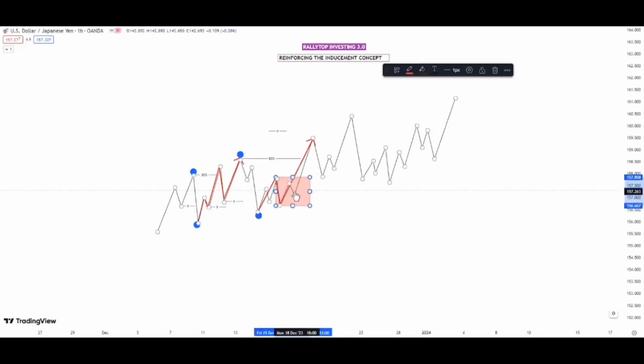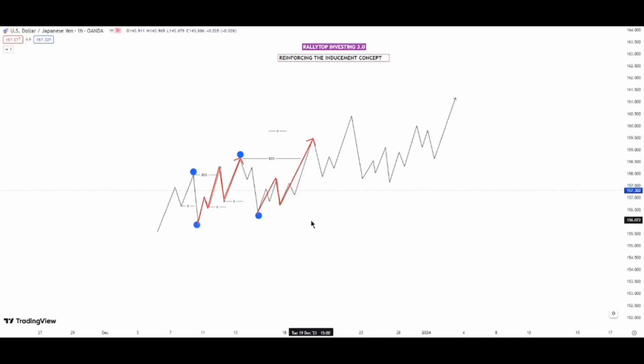So this does not count. This is not your pullback. This is actually where your pullback is. The low of this, your major pullback, is where your pullback is. All right? I want you to understand that very, very well. That's why I'm taking time to explain these things to you. So this is actually your pullback here. This is no pullback. It's different from this one. You have this pullback and then this pullback. It's different. This one is inside of this high and low. So this is invalid. This is your actual pullback. So this is the last pullback before this high, this last high. All right?